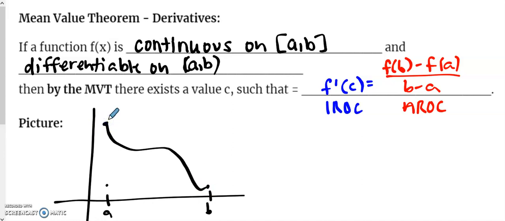And so what this says is that the slope of the secant line, which would be the red line along here, there is some place where the derivative, the instantaneous rate of change, is equal to that slope, which means that we would have parallel tangent lines. So remember, it just guarantees that there is a c. There could be more than one where that's true, but we're just saying that the c value does exist. So the slope of the secant line will equal the slope of the tangent line.